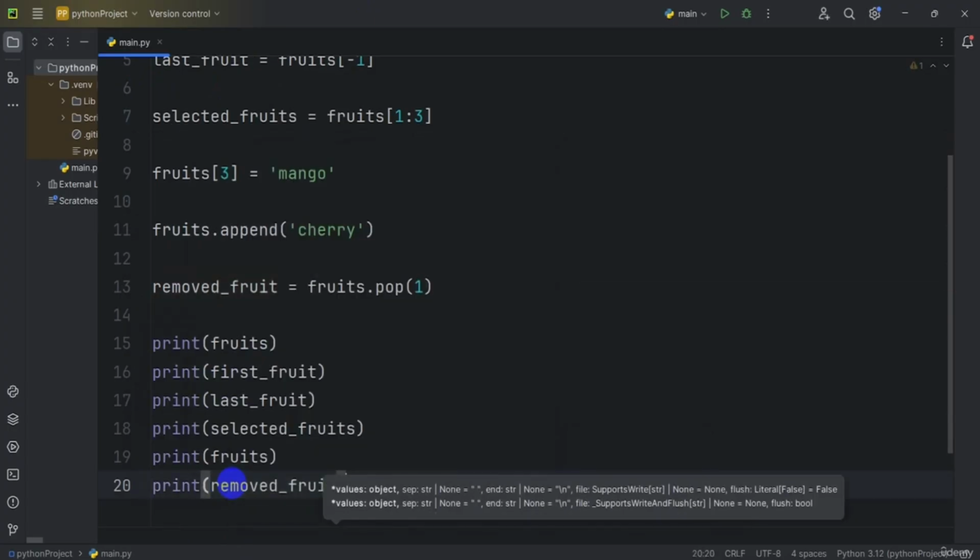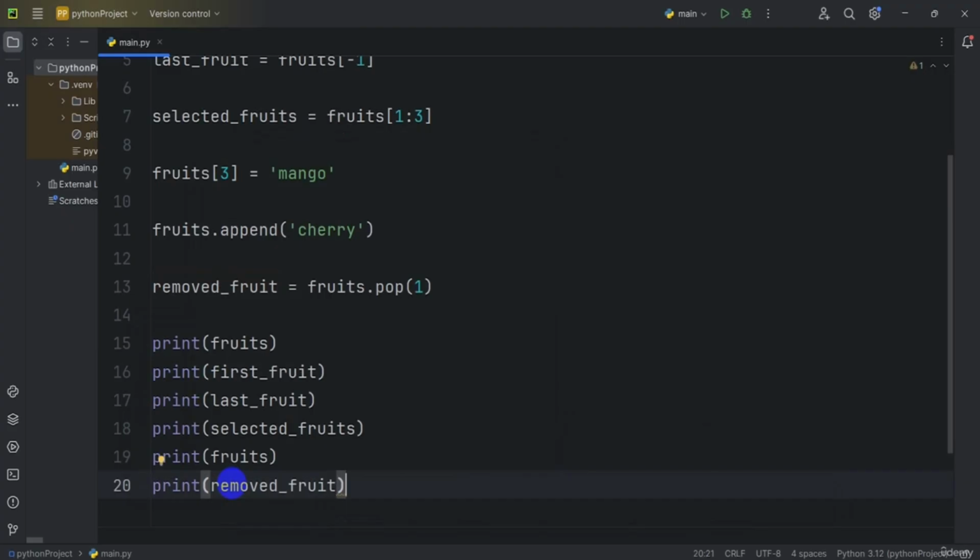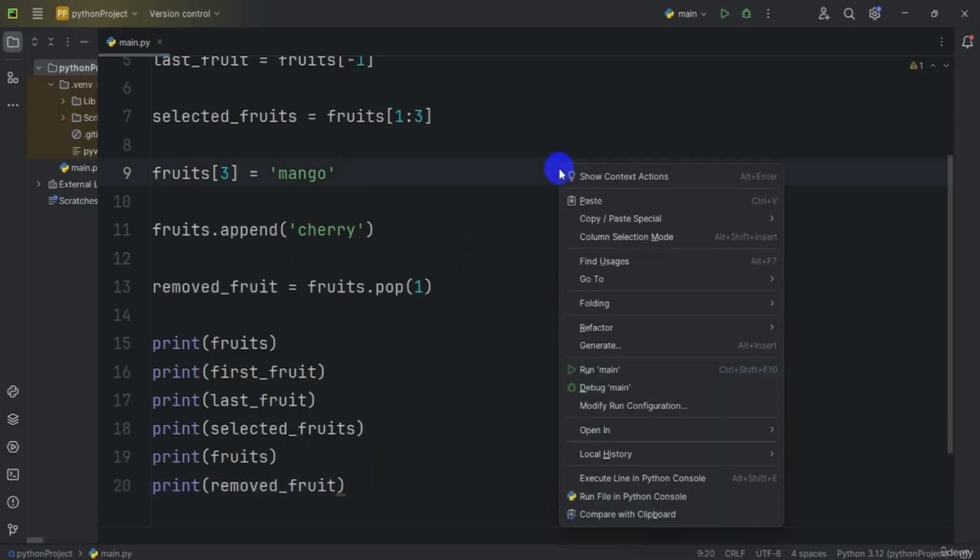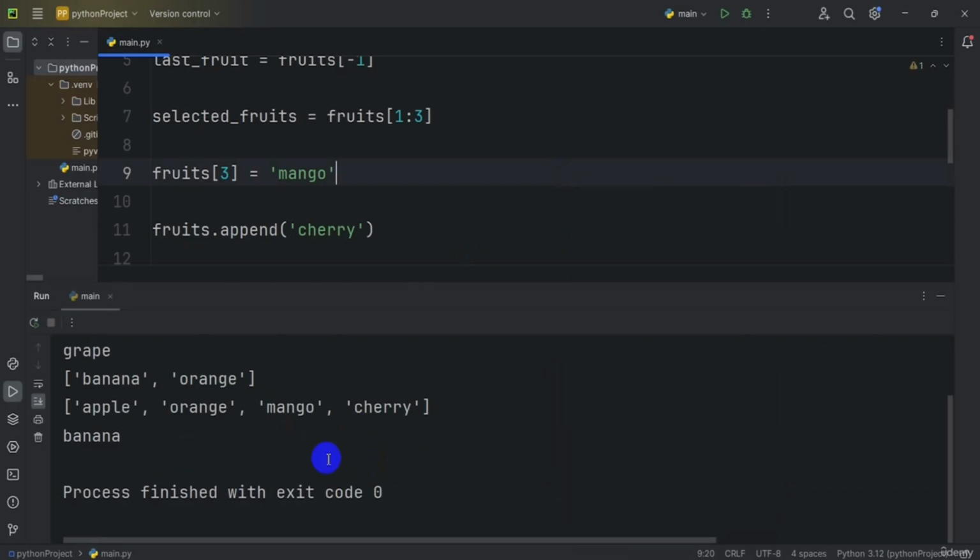Okay, so now here completely created this one, and here I'm creating the basic list operations: first of all create the list and accessing elements, slicing and modifying elements, adding elements and removing elements.